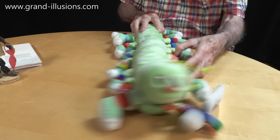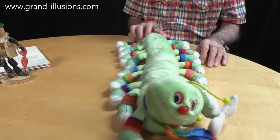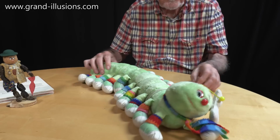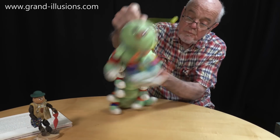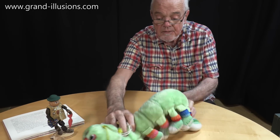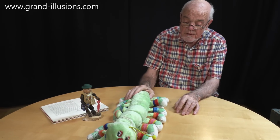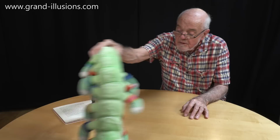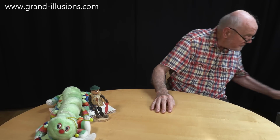But it's a marvellous piece of design and so on, because it's got all these marvellous little legs, each of which has got coloured socks, and makes it very posable. And you can look at it stand up like that, and you can bend it over like that, and have a wonderful time making it go a bit like that, and so on. So lots of fun and games, but it's basically a posable toy. There's no motors and nothing to wind up. You just enjoy playing with it and enjoying it.